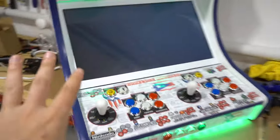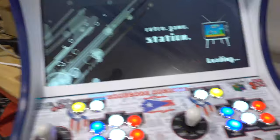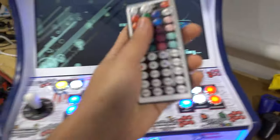And we're going to do it again. I'm going to reboot, so I'm plugging back in. And again, the system does everything on its own. Don't touch it, leave it be. It takes about a minute or two. You have also your LED controller here. The sensor is right up top.